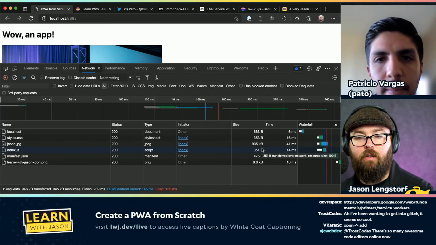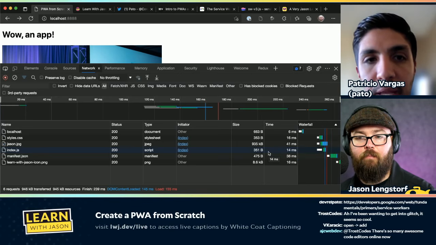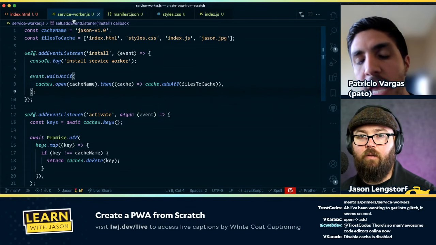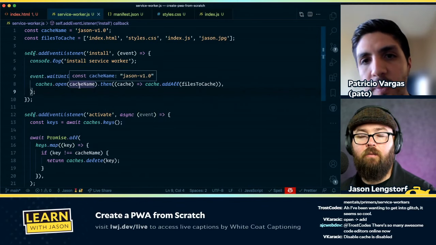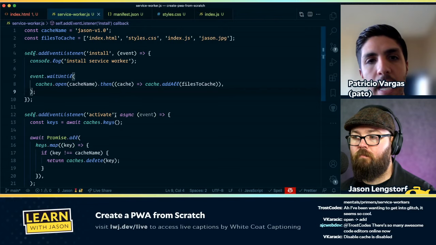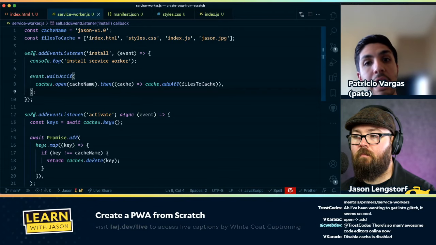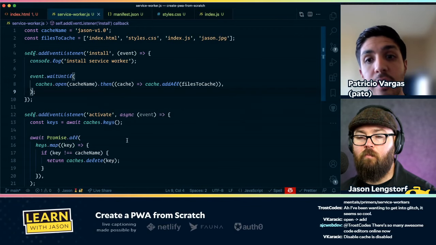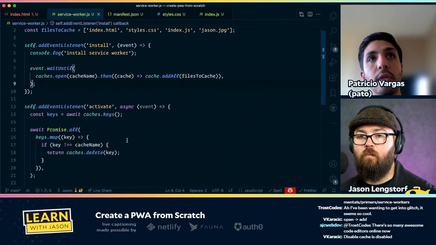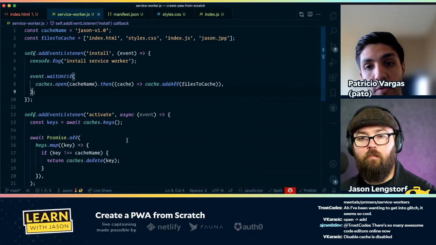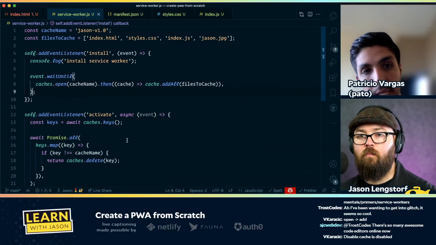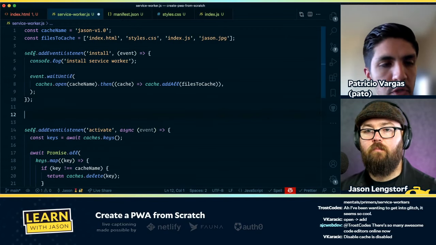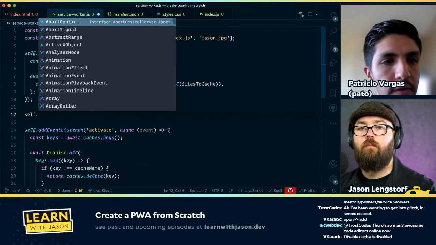Yeah. So let's do something else. That's another lifecycle event of the service worker, which is interesting that you talk about fetch, right? Which is a caching strategy. So what we can do is, for example, check if things are cached, right? Mm-hmm. And if they're cached, then I want to return that file from the cache instead of from the server. And if it's not cached, then let's hit the server. Okay. So right there, you can just hit enter and do self.addEventListener.